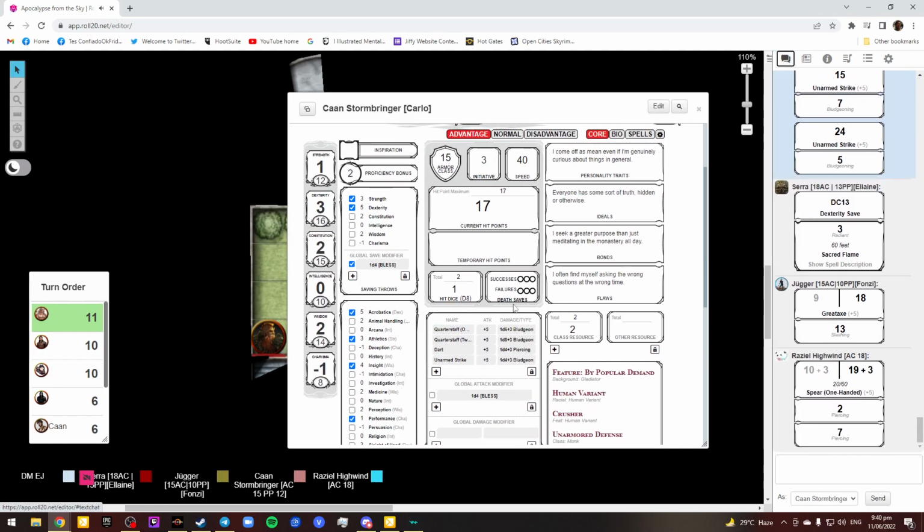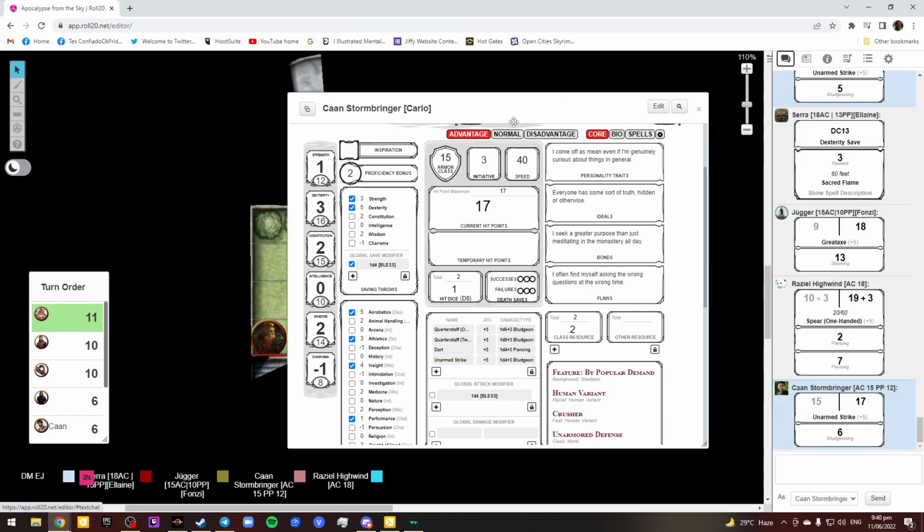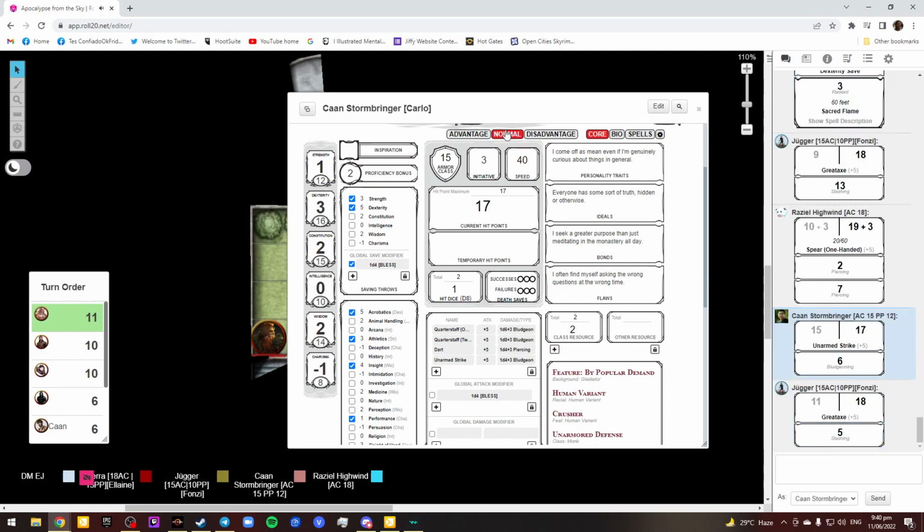Advantage pa rin DM, no? Yes, all of your attacks have advantage. 17. Crit. Crit. Okay. Raziel? I already clicked. 19 plus 3. Ay, ano yung plus 3? Sorry. Wag na yung plus. Bakit may plus 3 yan? Bless, wag na yung plus 3. Naka-bless yun. It still hits.